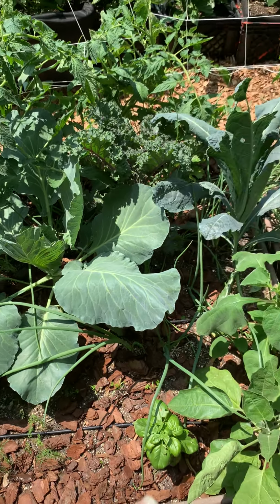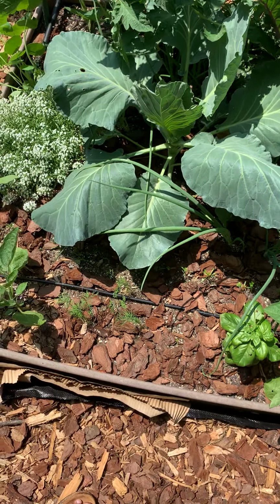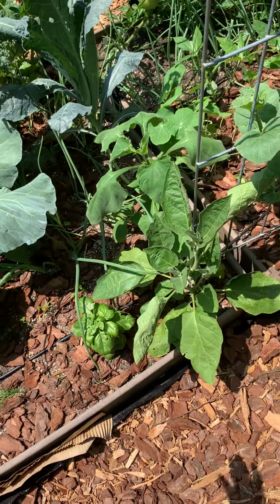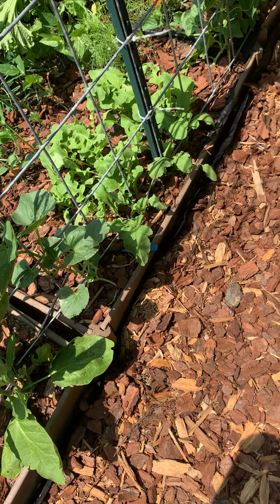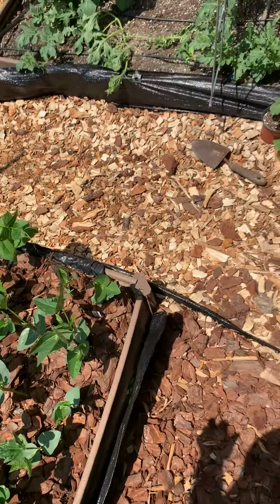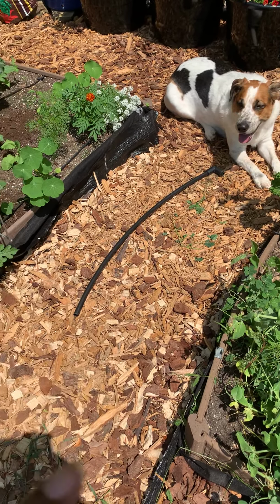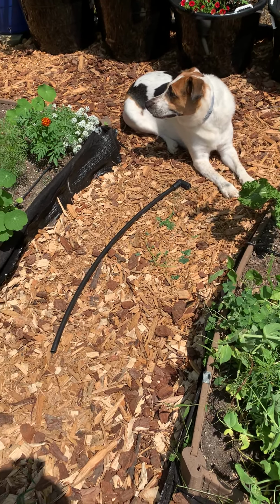I planted that because I figured between the eggplants, the greens, the tomatoes, that the carrots will be shaded enough to not go to flower too quickly. And I think that's it for over here. Then here's Danny. I'm putting in some drip line, so excuse random tubings you find on the ground.